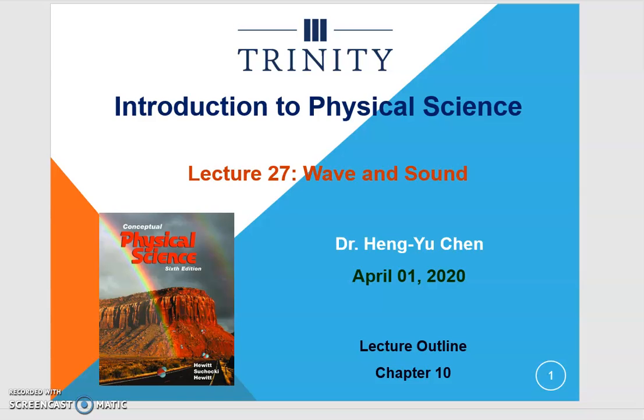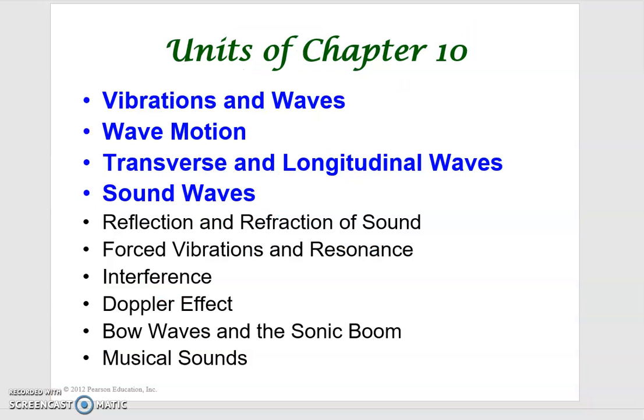So in chapter 8, we studied the electric field, and in chapter 9, we studied the magnetic field. But we find out eventually that the so-called electromagnetic wave is just a combination of the electric field and magnetic field. They are not separated. They are always together. So in order to understand the electromagnetic wave better, you need to know the concept and the properties of the wave. So we are going to first define what the wave is and how the wave is propagated.